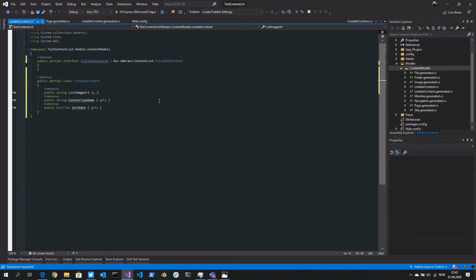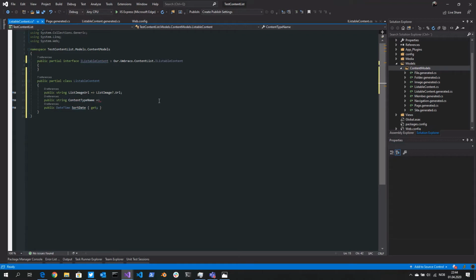But for this list image URL, let's just go with the list image URL. But in case there's no list image on the content, we add this question mark to make sure it won't throw a null exception if it doesn't exist.